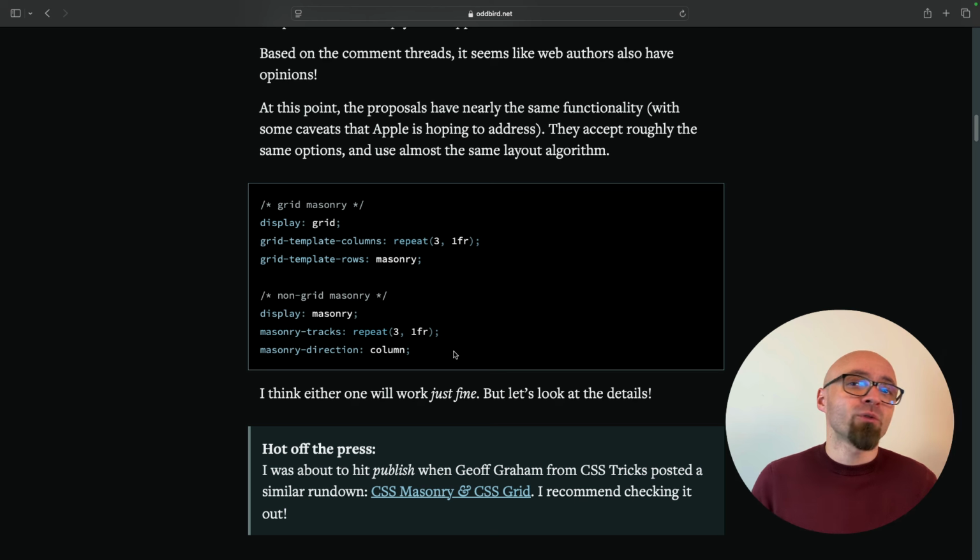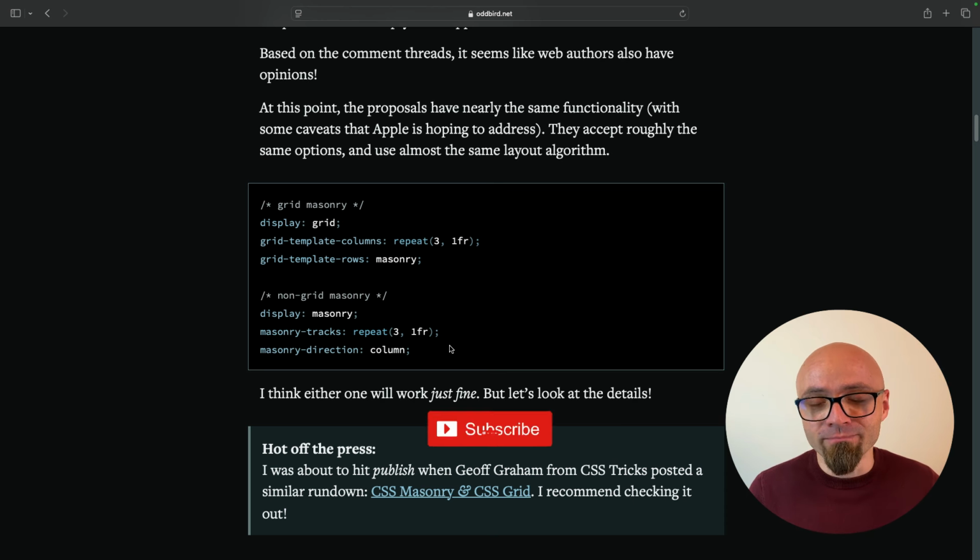If you want to do it properly, if you want to dig into all the fraction units and various other properties that are available within CSS Grid. And now if we add Masonry to that complexity as well, this might push people even further back from exploring or learning about CSS Grid. I'm obviously biased here because I spent a lot of time teaching people how to write better CSS, but I guess that this is one of the points that we should take into consideration when we're trying to define CSS Masonry. Regardless of which proposal is selected and implemented by browsers, I will very happily create some guides on how to actually use it. And if you don't want to miss those guides, then, well, you know what to do.